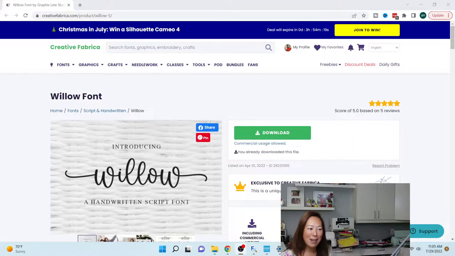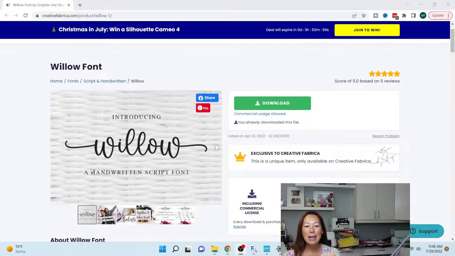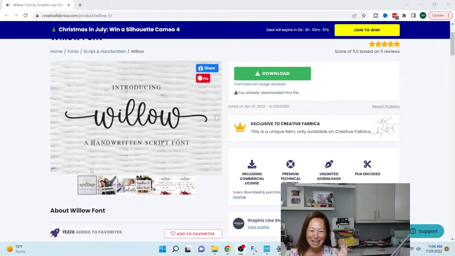So, all right, here we go. First up is the font. This is from Creative Fabrica. I love it. I want to show you because it's the style that I like. I can't walk away from it. So it's always going to be that little whimsical handwriting kind of font that I like, but it's just a little bit different so that it's not exactly like everything that you've seen.